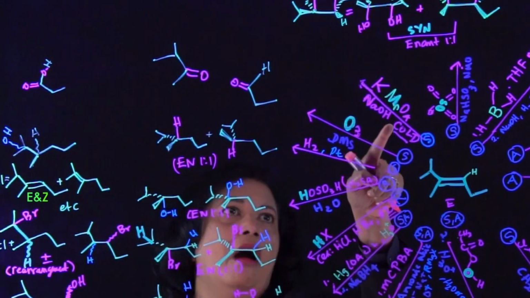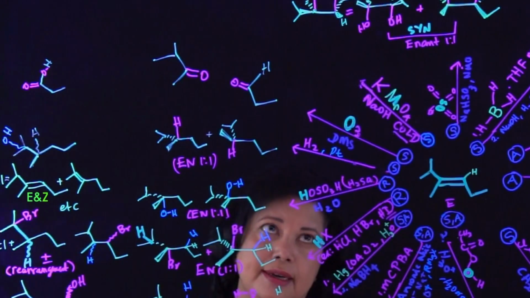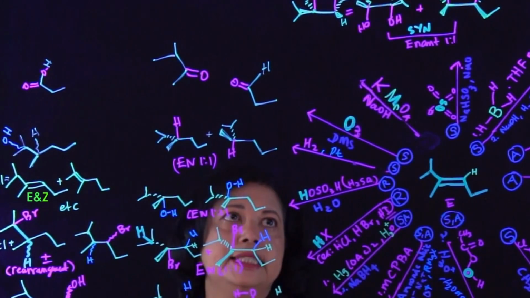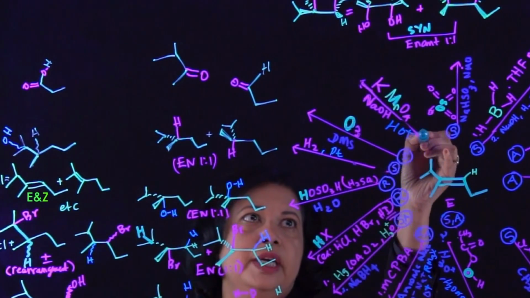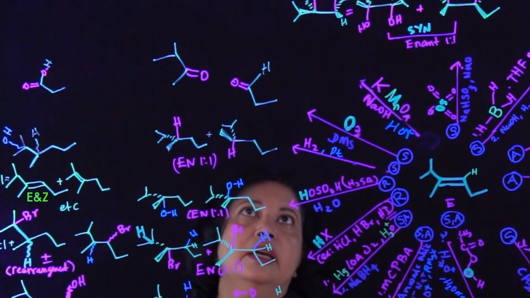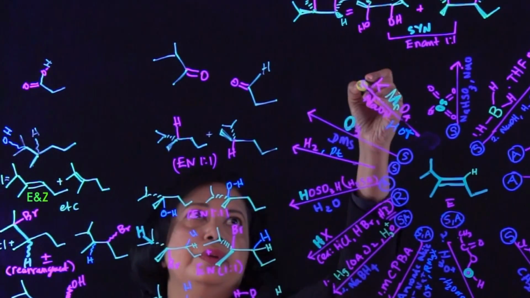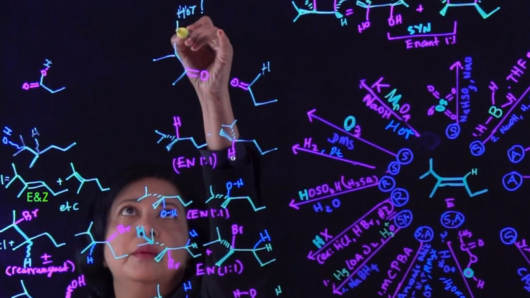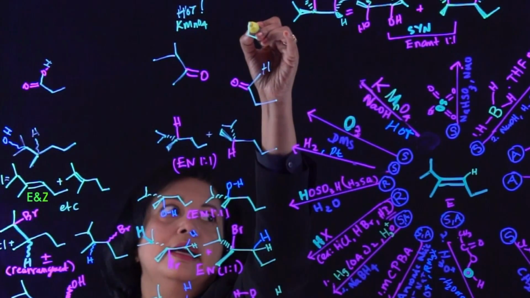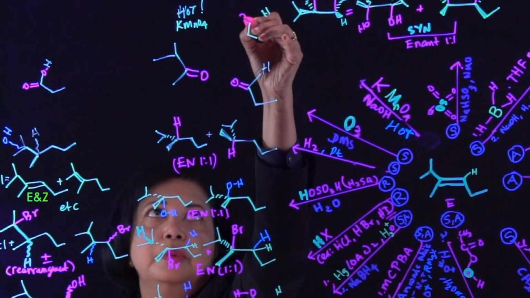All right. We got one more. Let's do hot. So KMnO4 cold is going to give you the exact same thing as osmium tetroxide. But what if you had KMnO4 hot? That's going to be something completely different. If you had KMnO4 hot, I'm not even going to get into the mechanism because it's going to be so complicated. You are going to have hydroxyls here. So you would take this if you had hot. Again, I'm going to put hot, KMnO4. And we are going to see an oxygen here and a carboxylic group here.